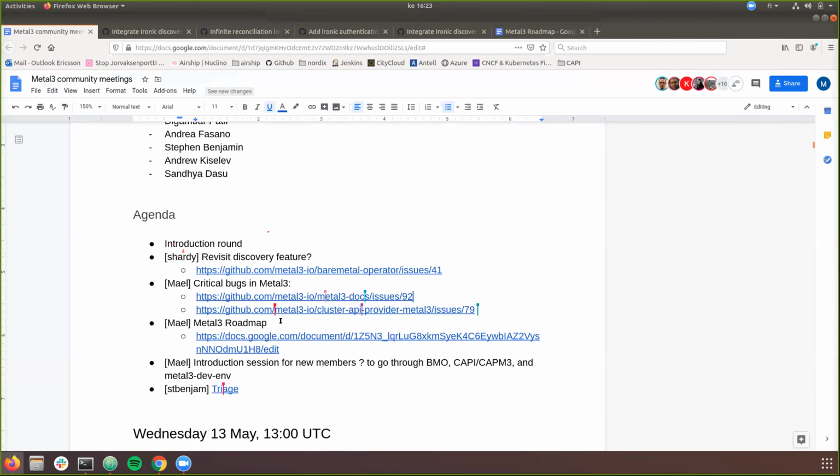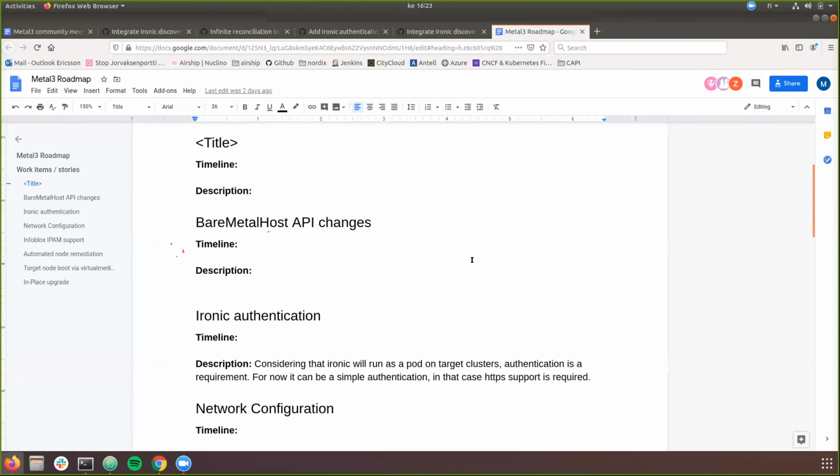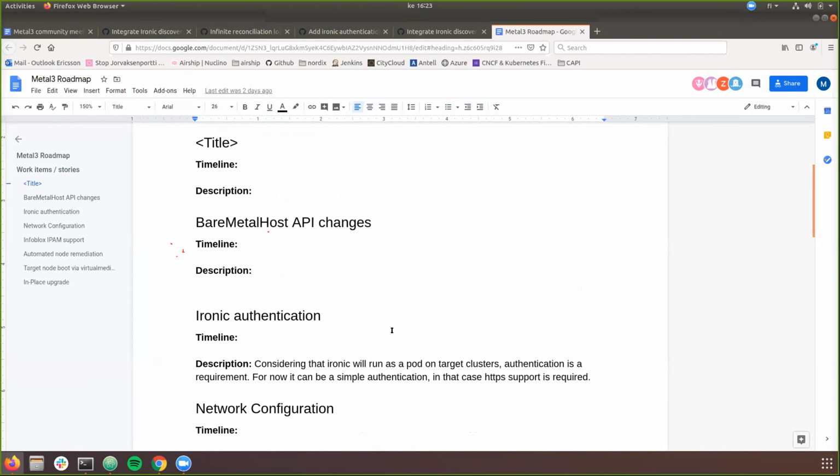Okay. The next item is the Metal3 roadmap. So basically, I was giving some thought to which direction we want CapM3 specifically to go, but also the Metal3 project in general. So I came up with a couple of great-to-have items. I put them in a document that I started. The idea is that this is completely open, so as long as you are part of the Metal3 dev mailing list, you are able to edit it. So it would be great if you have any ideas of anything that would be good to have in the future in Metal3, to add a point for what you want to have.